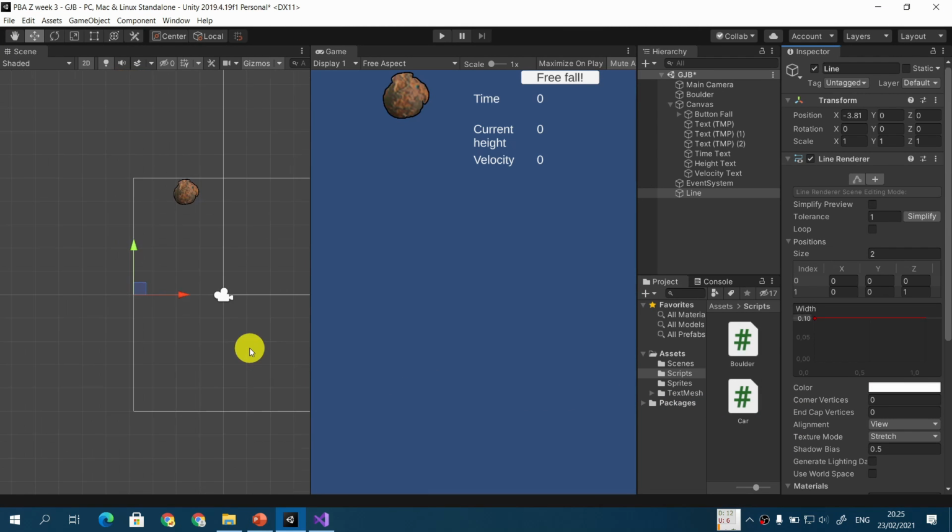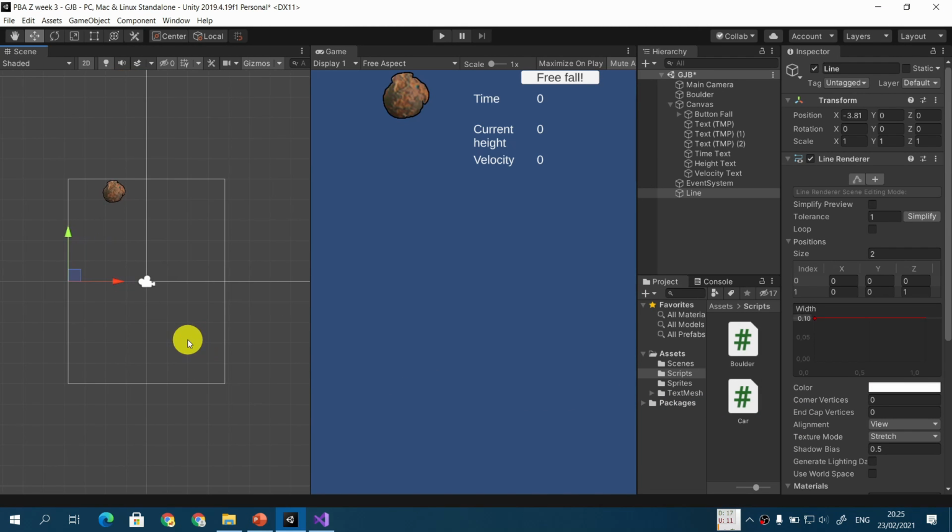Okay, let's figure out the values here. For the index 0, we can just leave it at 0, 0, and 0. But for the second one, the first index, we must figure out the value of x.